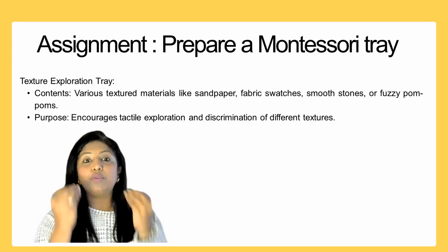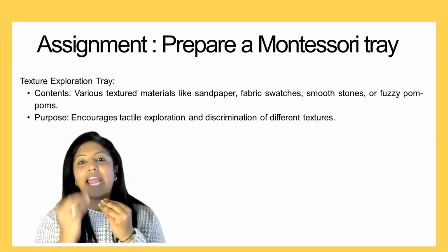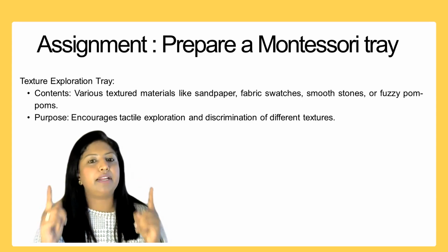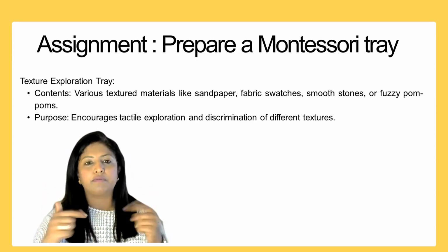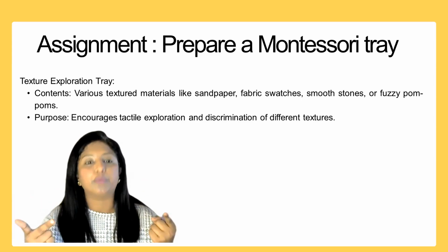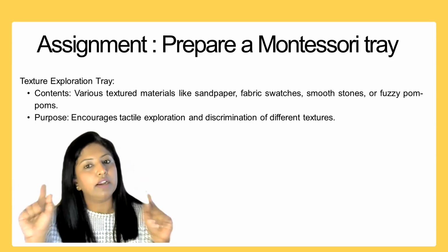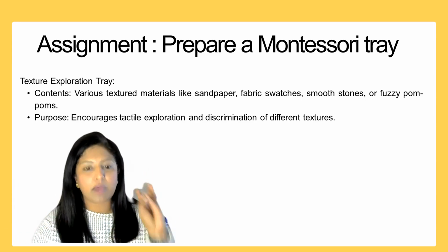So what are you encouraging? You're encouraging tactile exploration. So you should be able to justify why you made up the tray. What is the purpose of the activity that you're going to do? The content is nothing but the different objects that are there in your tray. Clear? So this is one example.